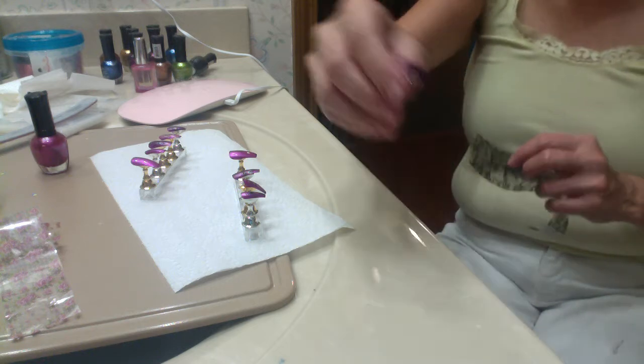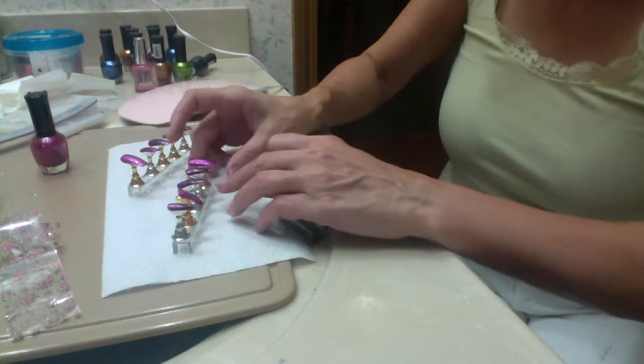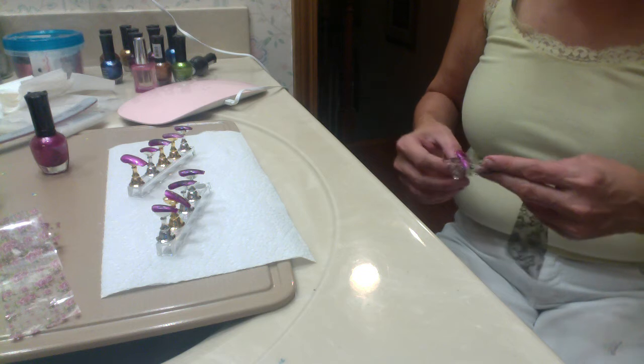Okay, that's okay. Okay. Well, since we've already got black on here, we're just going to do black. Black lace. It's pretty.